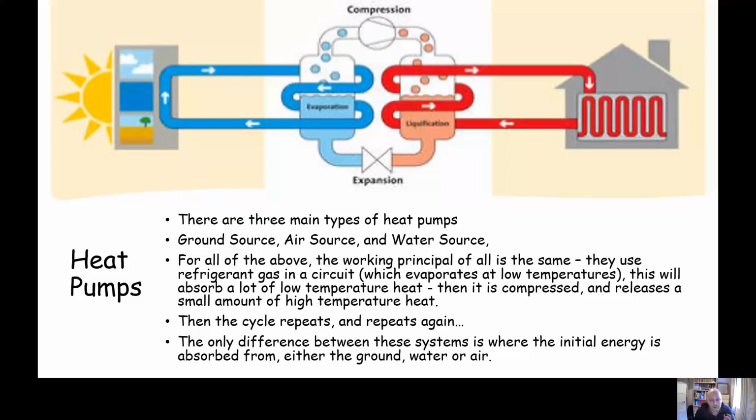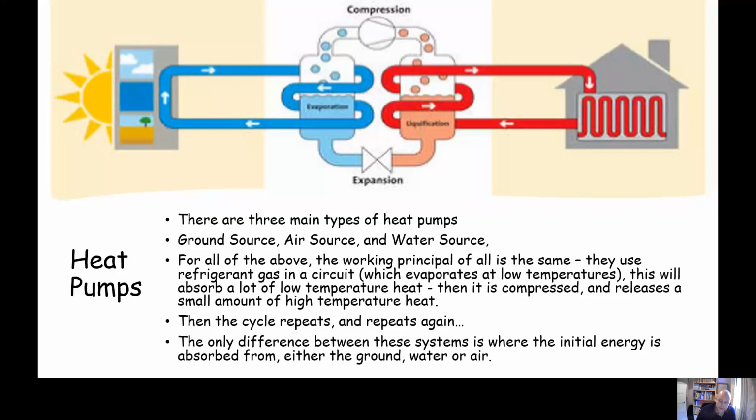Each of these just refers to the source where the heat pump absorbs its energy from, essentially. But they all work the same way inside. They all have an evaporator and a condenser. Just for example, a ground source heat pump would have lots of pipes running through the ground. Sometimes they'll be dug into channels, and sometimes they'll be bored in a borehole straight down. And these would flow through the ground.